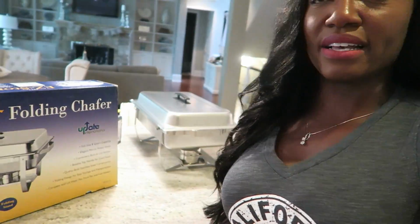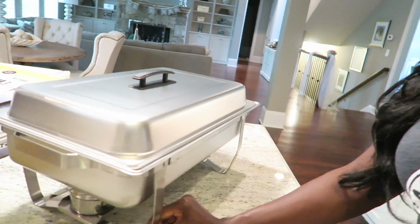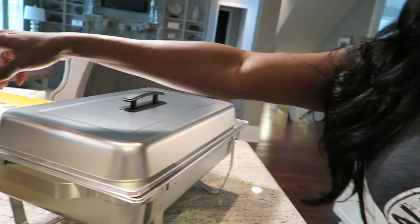Hi guys, so I didn't pick up a whole lot yesterday at the restaurant supply store. Honestly, I didn't see a whole lot that I could use, but I did get two of the chafing dishes. Do you guys say chafing dishes or chafer pans? I say chafing pans or chafing dishes. And here on the box, it says chafer. I say chafing pan. I got two of them. Here's one here. The other one is still in the box. And you guys are not going to believe the price. They were like $40 each. So I think that was a good price.